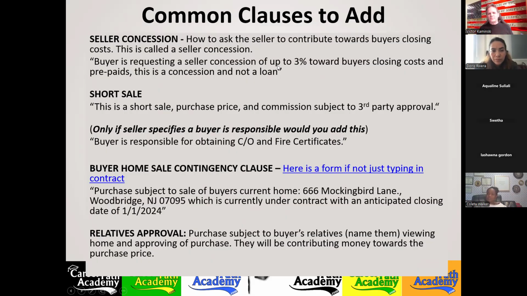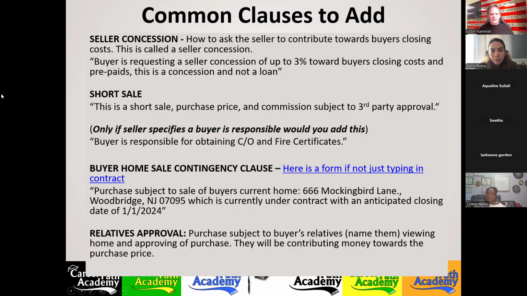I write it this way because if the closing costs only equal 2% of the loan amount, and you ask for 3 and the seller agreed to give 3, well, they'll only give 2%, and that 1% goes back to them as their profit. But if I negotiated, they were willing to pay 3%, I'm going to say up to 3% towards the buyer's closing cost and prepaids. So if it's only 2%, well, then they'll get 2% for the closing cost, and the other 1% will go towards their prepaid interest on their loan, paying down the interest on the loan, maybe lowering their monthly mortgage payment a little bit. Hey, now you're a hero if you can negotiate that.